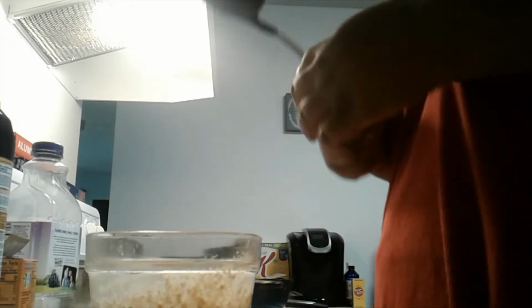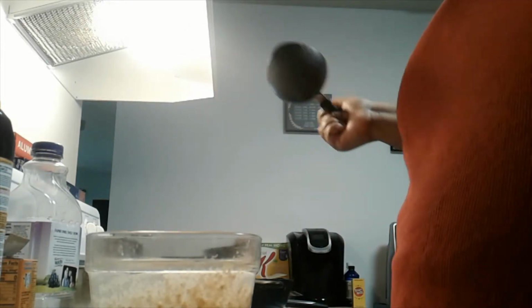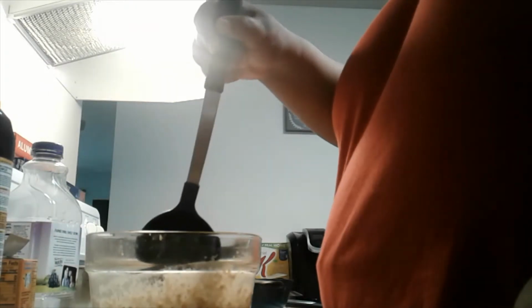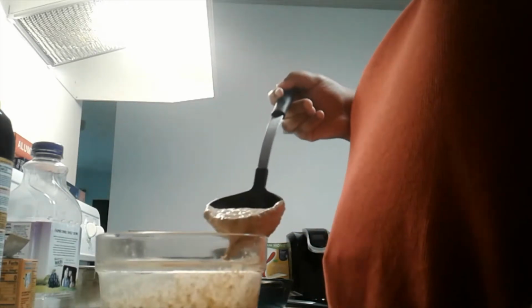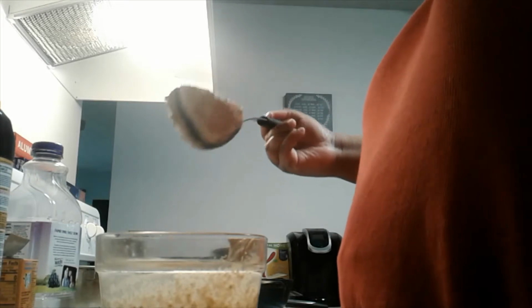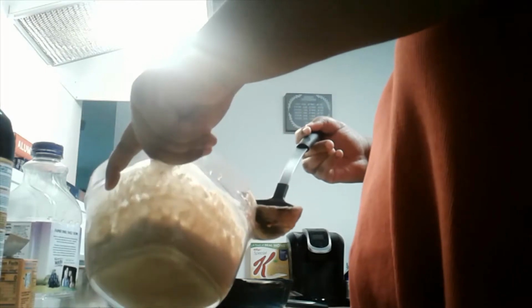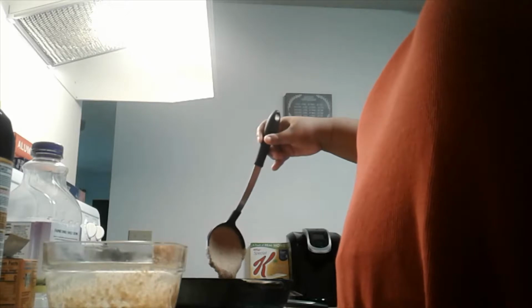Okay, so this is a unique ladle. Not the type of ladle I was accustomed to, but still good nonetheless. I like to get not a full ladle, mind you, but nearly full. But you see how thick this is? You want it to be thick so that it will make for a good pancake, in my opinion.